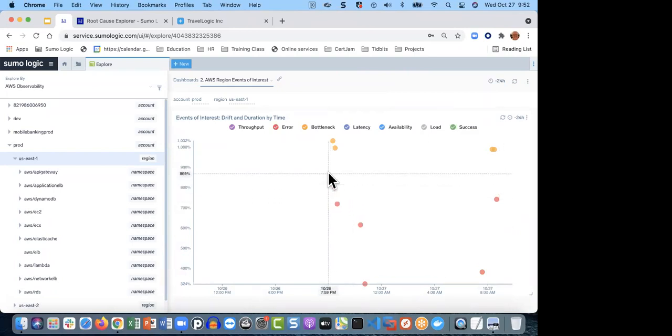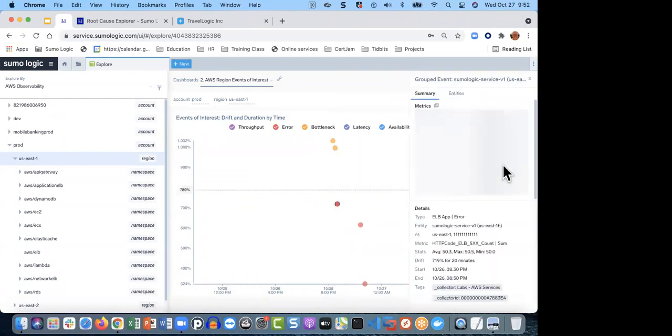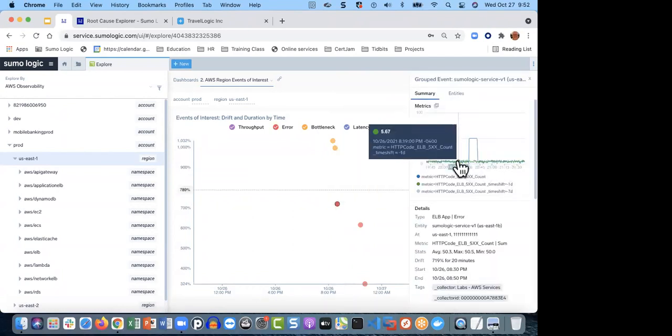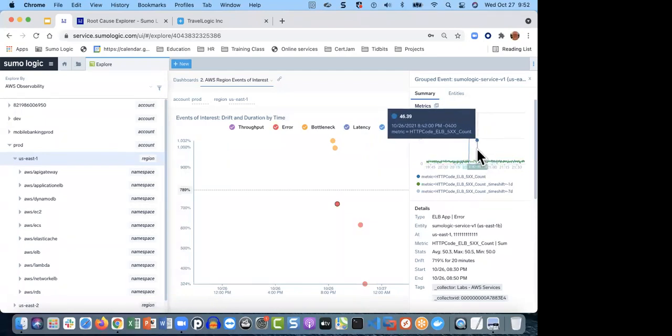Now, the point is that I can click on this and it brings up a side panel, showing me in a metric that I have a spike here. This particular metric is my 500 count errors. So it's showing me there are 3 traces here. My current trace, which has a spike. Then I have a trace from 1 day ago, which doesn't have a spike. And then I have one from 7 days ago, which doesn't have a spike. But here I can see that today, all of a sudden, I've got a spike. And I can see all kinds of information about that spike.